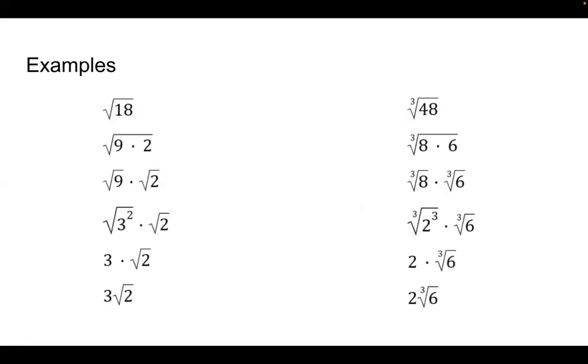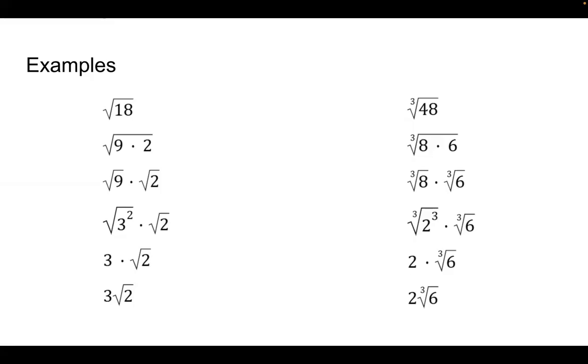Next slide, please. Okay, so for radical 18, we know that 9 is a perfect square. We could break 18 down into 9 times 2. Using the product property, we could rewrite that as radical 9 times radical 2. We know 9 is the same as 3 squared, so the square root of 3 squared is going to be 3. And then we'll smush that together at the end, and we'll get 3 times radical 2.